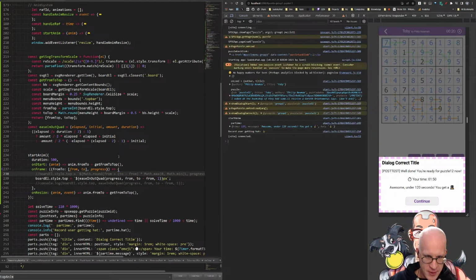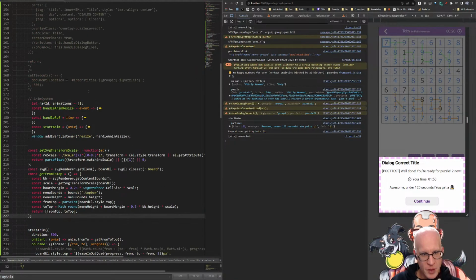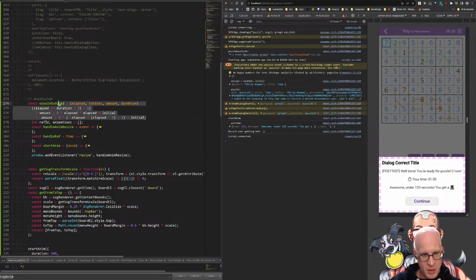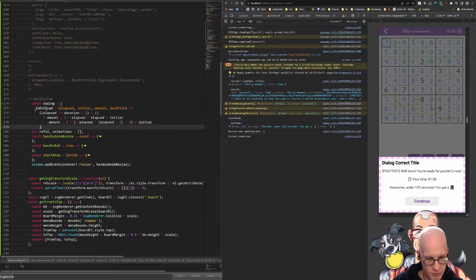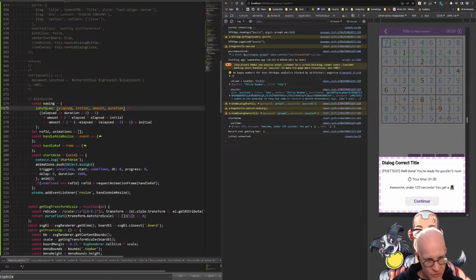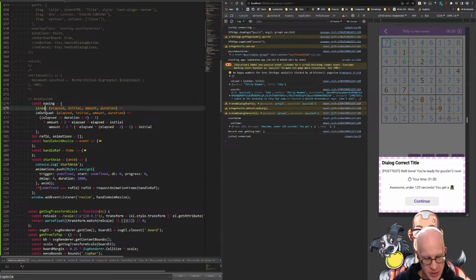Now the thing is, I'm thinking the easing should actually be done in the animation system. So let's see, const easing equals, and then we'll just say in-out quad, like that, and like that, and like that, and then we'll have linear.